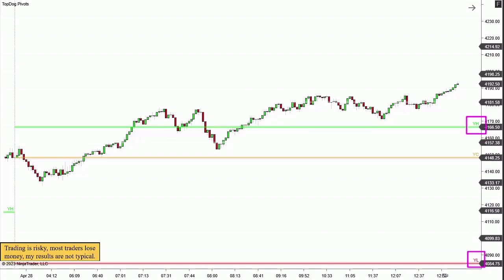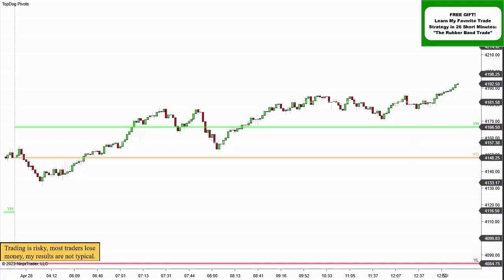So in the days of yore, back when I was knee-high to a grasshopper, this is something that I was taught. So when you got yesterday's high, they said, well, that's a resistance level, and you can often go short off of that. Or if you broke above yesterday's high, and I remember them saying this very well, that now we are in the definition of a bullish market for the day. And conversely, yesterday's low is a support level, and if we broke below yesterday's low, then we are officially in a bear market for the day.